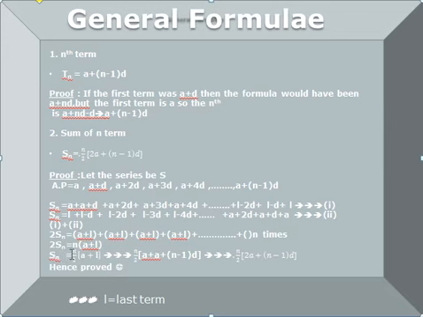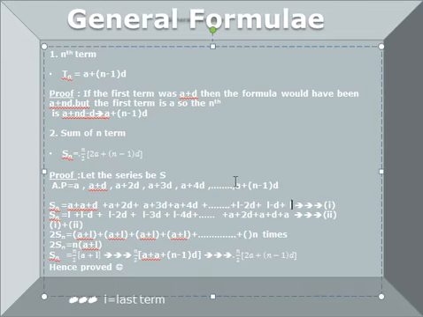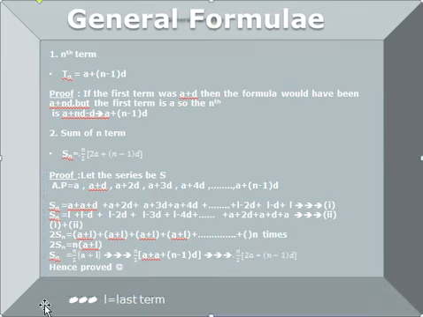This formula can be used when the question is related to the last term and you know the last term. Either this can be used, or if you expand it, we took the value of L as this thing over here. Put this value again in place of L and you get the same formula we discussed earlier. You will get n by 2 into a plus n minus 1 into d, and if you simplify that, we get n by 2 into 2a plus n minus 1 into d. So hence we prove that, and remember that L is the last term.